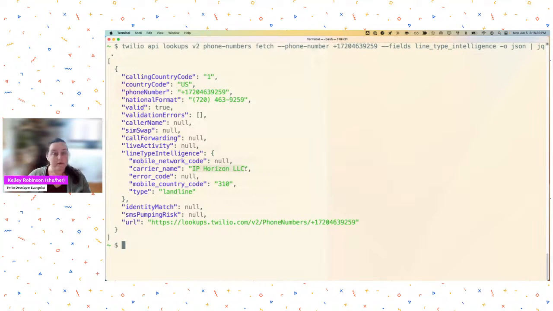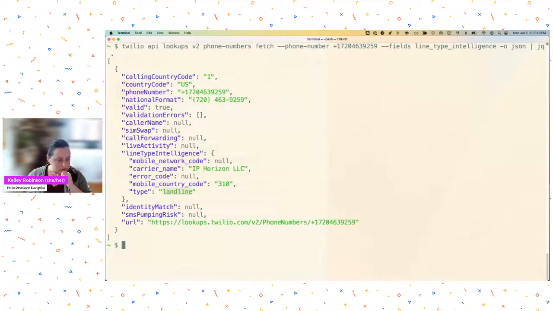You can kind of look this up. If it ever is a Twilio number that is spamming you, definitely let us know. We have a whole process for reporting abuse on our network. But this is one of the things that you could start to see about these types of numbers. You get a number and you're like, okay, who was calling? Was that a Twilio number that was calling me? You can use the Lookup API to find that out. You can see that this is a landline number, which is interesting. A lot of times you'll see that spam calls are coming from VoIP numbers, voice over IP numbers. And so that's another interesting way to start to figure out some information about different types of phone numbers.